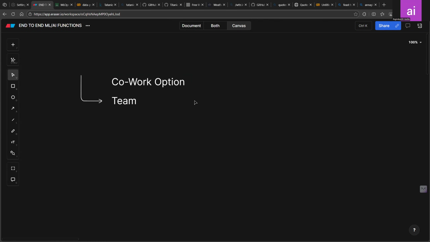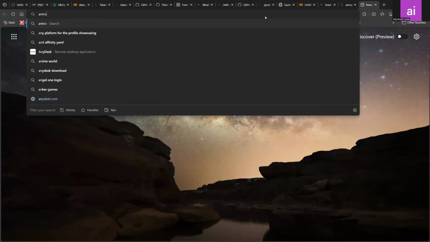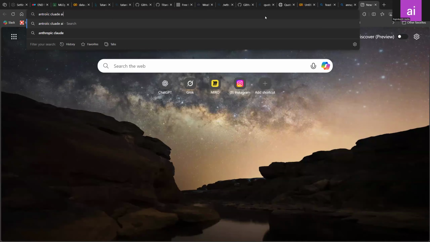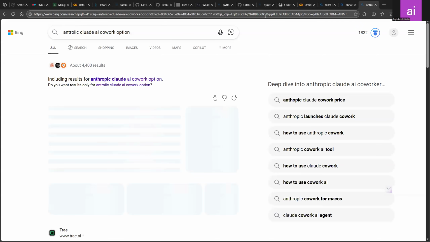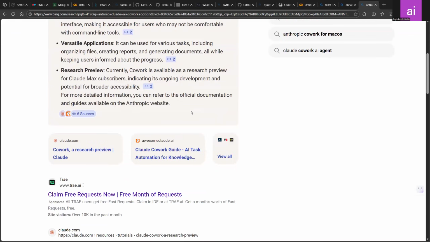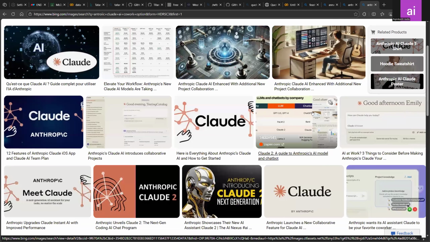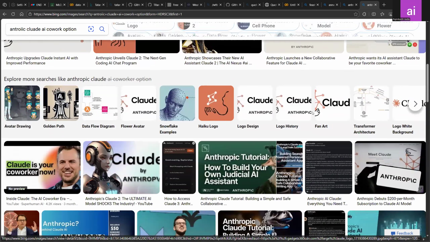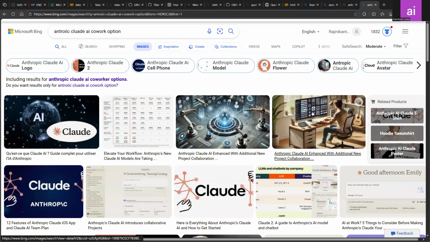You can work on the development collaboratively. Now it is only available on Mac, not on Windows. If you download the Claude desktop application, you can see it.